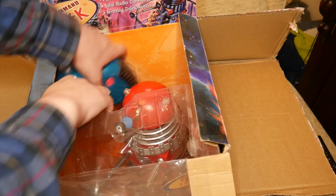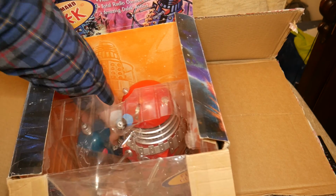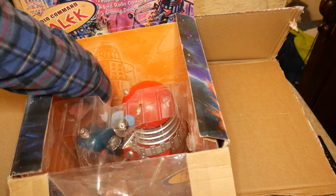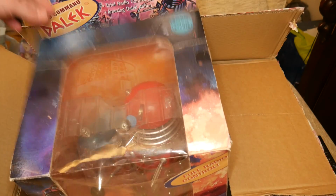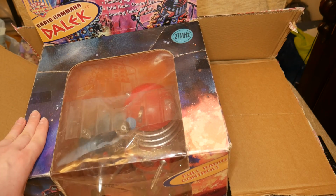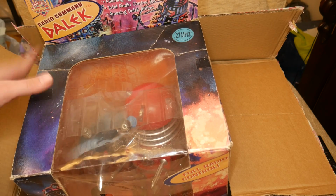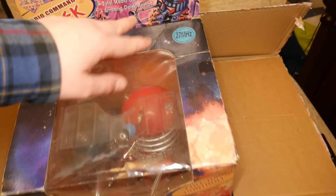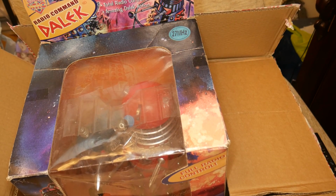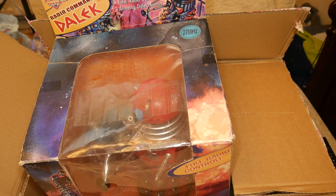So finally, I have one of these at long last. I don't know what way that's meant to go in. Is it meant to go here? I don't know. But finally, at long last, I have one of these red Product Enterprise Daleks that does actually work. The red ones are the hardest ones to get out of the TV ones, because they were only released in the first wave, which is with these original type of boxes. I did a whole review on all of them actually, but thankfully, there we go.